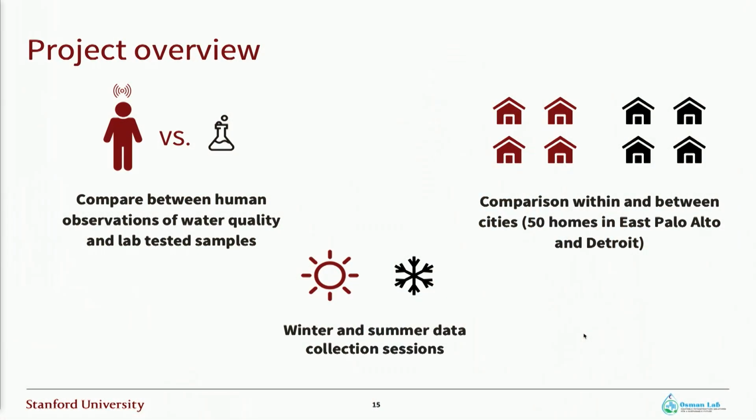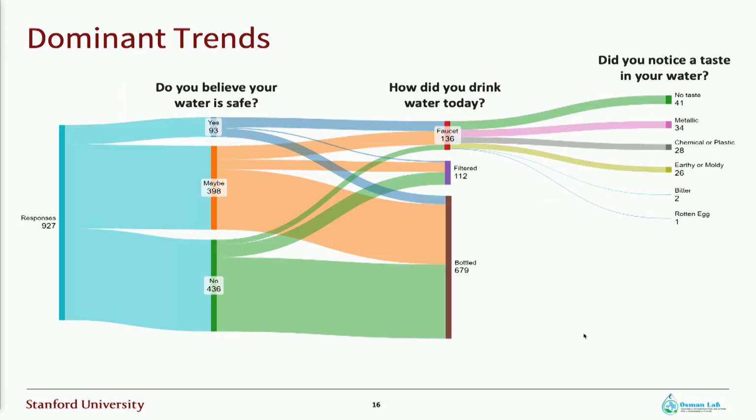And then one feedback we often get in research and also from water providers is that water quality is seasonal, right? What's happening with your water in the winter may not be what's happening with your water at the tap in the summer. And so we wanted to test in both periods. So we did a 30-day period in the summer and also a 30-day period in the winter. The data that I'm presenting on today is only from East Palo Alto. The Detroit data, we have one more winter session to collect data coming up in February.